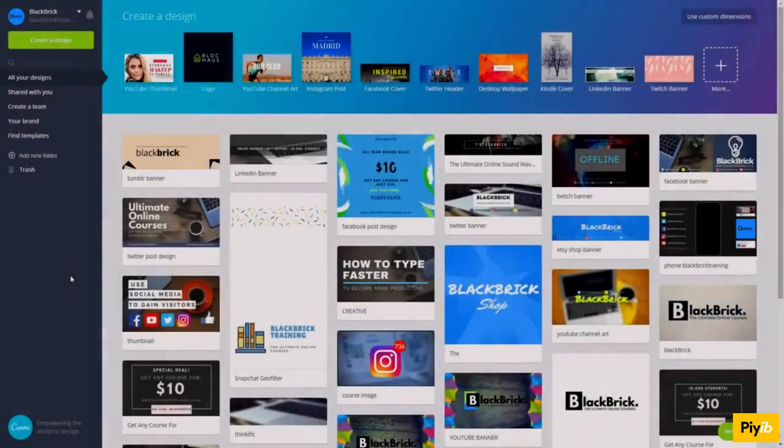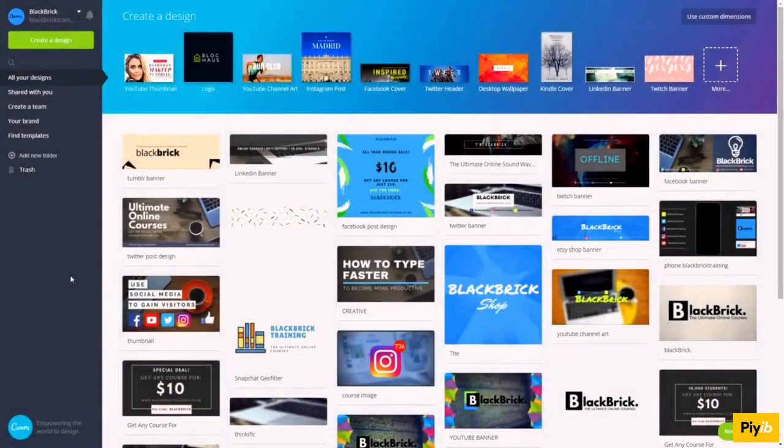So in this video, we'll be turning your designs into GIFs, okay? Now, you want to use a design which is quite simple because if it has too many different layers on it, it's not going to work as a GIF. So the simple ones like this Tumblr banner or this LinkedIn banner will work, or this YouTube thumbnail here, or this Etsy shop icon here, or even this logo, okay?